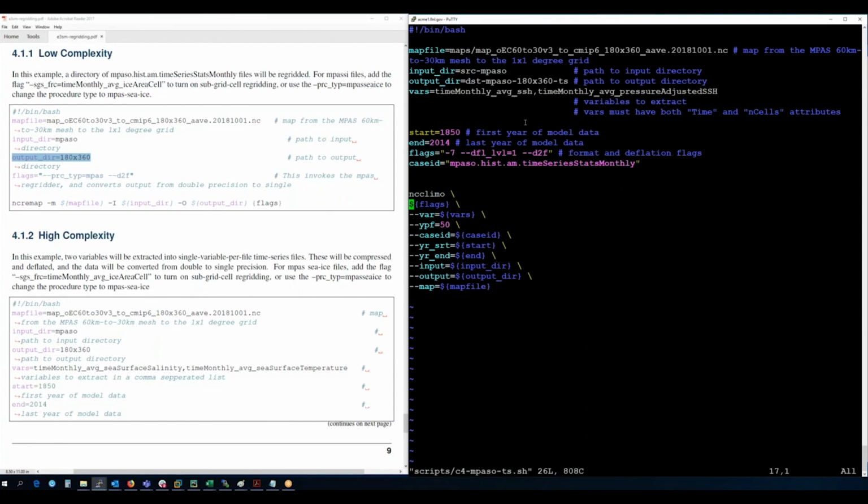There's 2 important things that make it different. One is that there is this additional flag, years per file. As it does the time series for each variable, it will roll it up in so many years at a time. In this case, for each output file, we're going to look at 50 years worth of roll-up. So it'll be 1850 to 1899, and then 1900 to 1949, etc. So there's that one addition. In fact, that is apparently the trigger that tells the NC Climo utility that this is a time series.